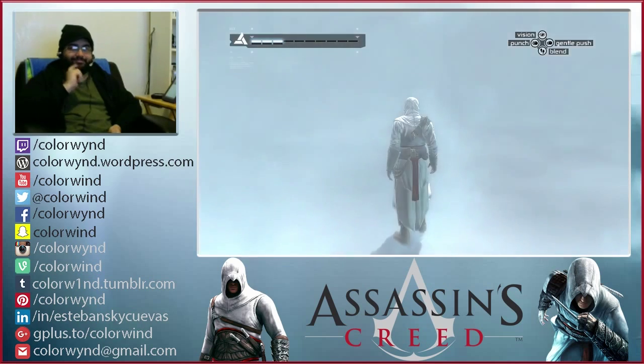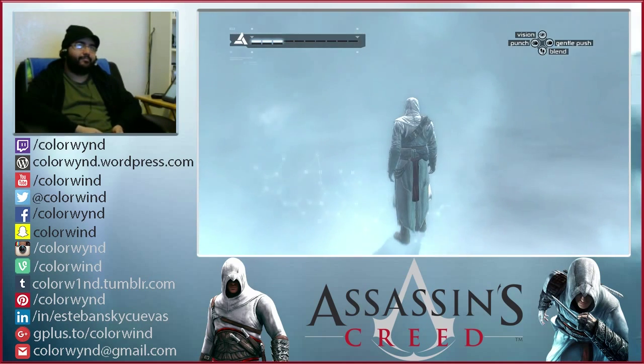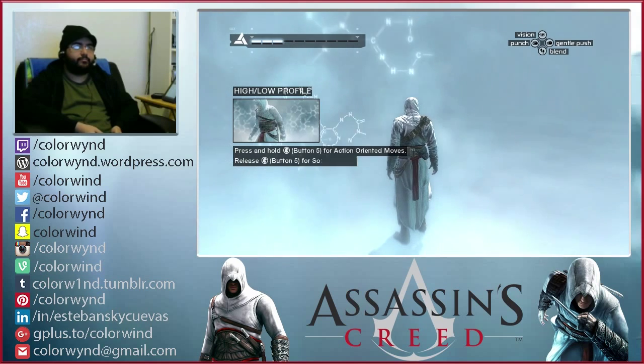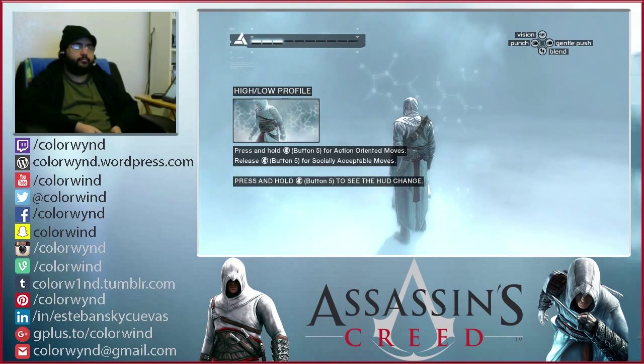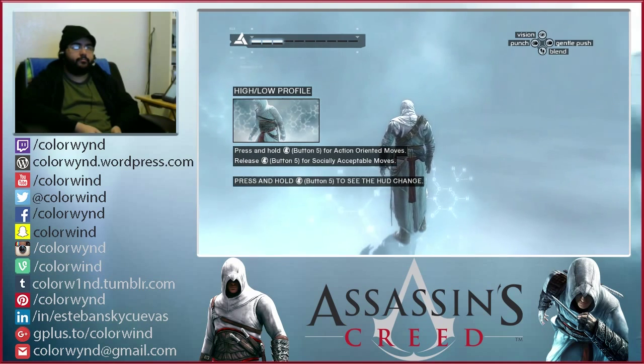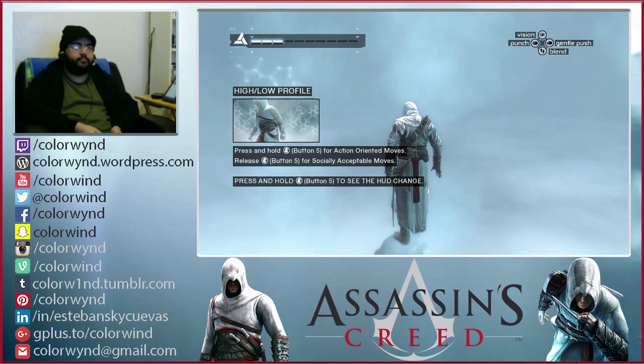This tutorial. The Animus differentiates between two fundamental actions: low profile and high profile. Low profile actions are socially acceptable. High profile actions are more action oriented. Hold the high profile button to see how your heads up display changes the context of the puppeteering inputs.